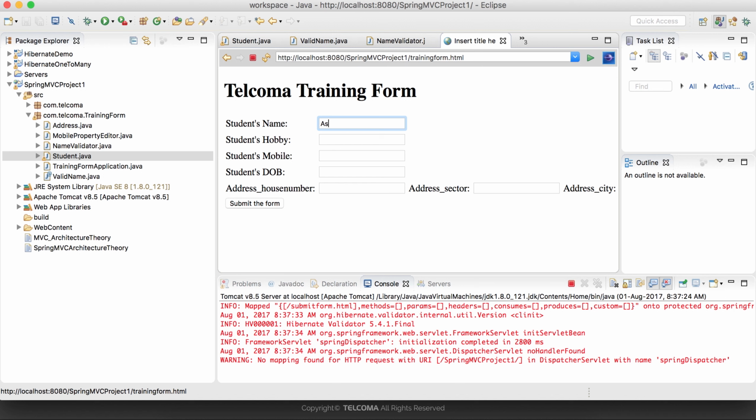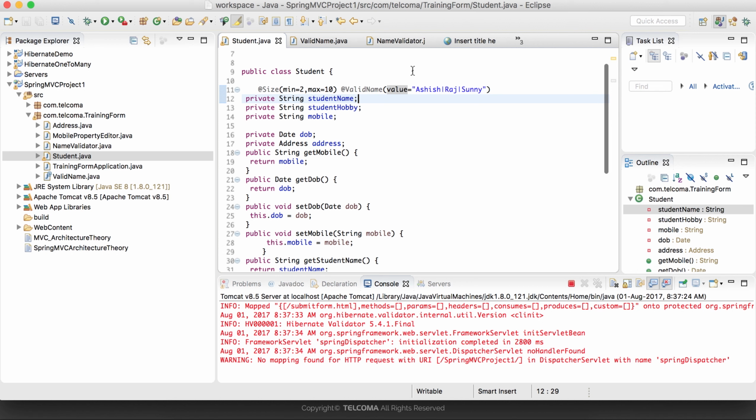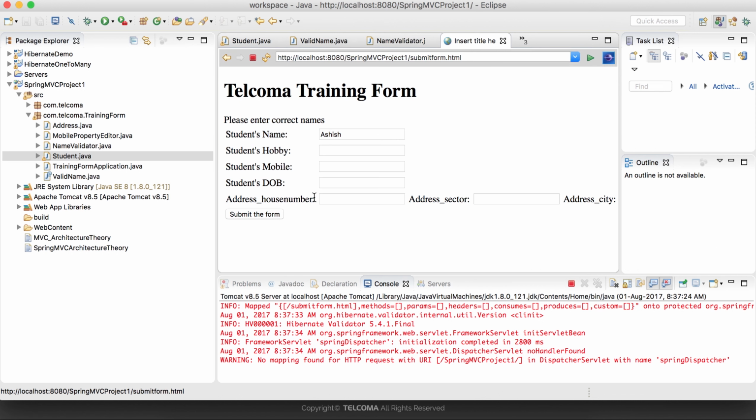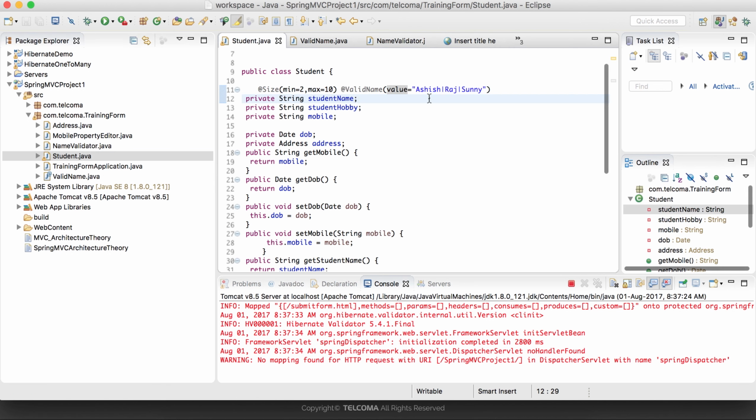Let me give the default one, say ASDF. We need to give this value also. Let's submit the form. It's saying please enter the correct name because it's not considering that. So I'll now give a correct value, Ashish, which is present in my list. Let me enter this and see if it accepts. Yes, you have submitted the details successfully. So now it's considering these arguments as the valid ones.